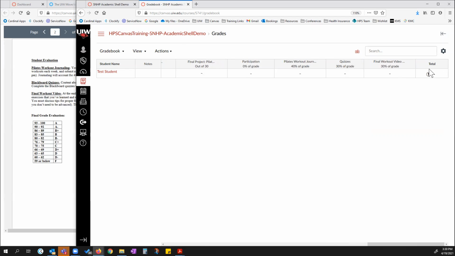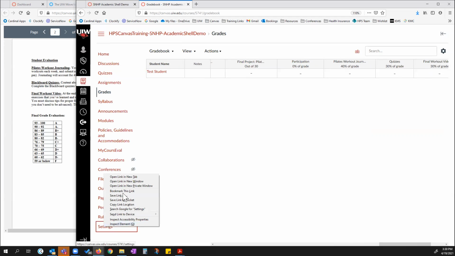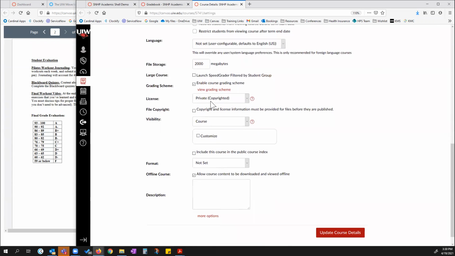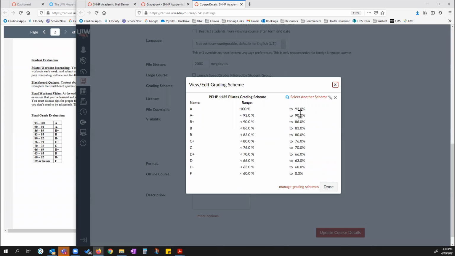And then of course there's the total grade at the end for all 3 groups. And this total column is going to be affected by my grading rubric, this final grade evaluation rubric that's in my course settings. And when you can view my grading scheme, these numbers are represented in this table, and that's how it's going to apply to get that final letter grade.